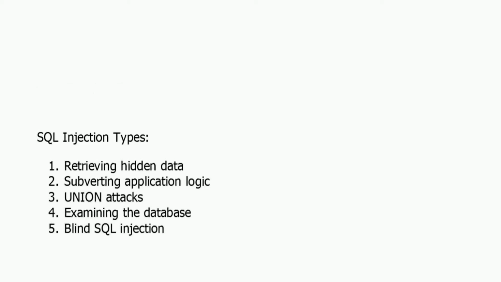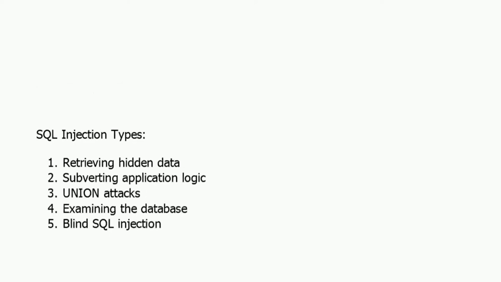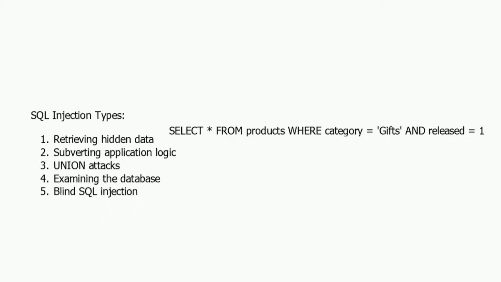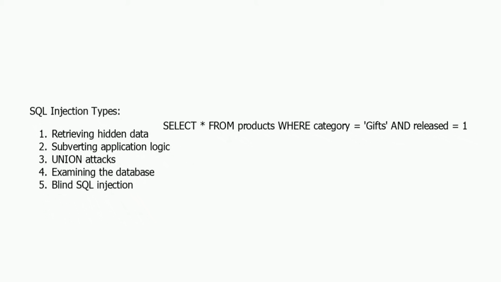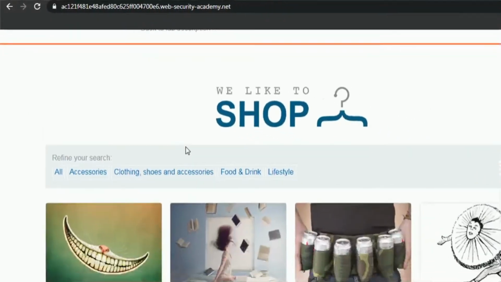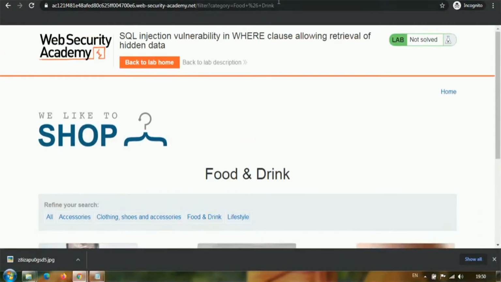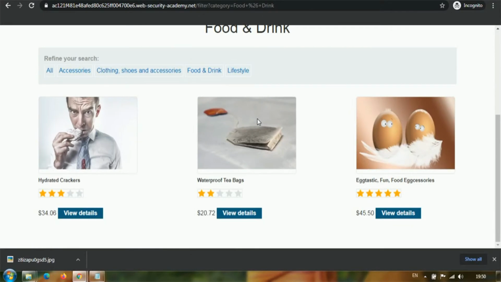So again a new question: how can we modify the request, how can we get the data? Let's see those things also. Initially, if I get the hidden data, that is one type of injection. This is the basic SQL syntax. Let's see with an example to get more understanding. For example, shortlisting food and product items, I get 3 items.